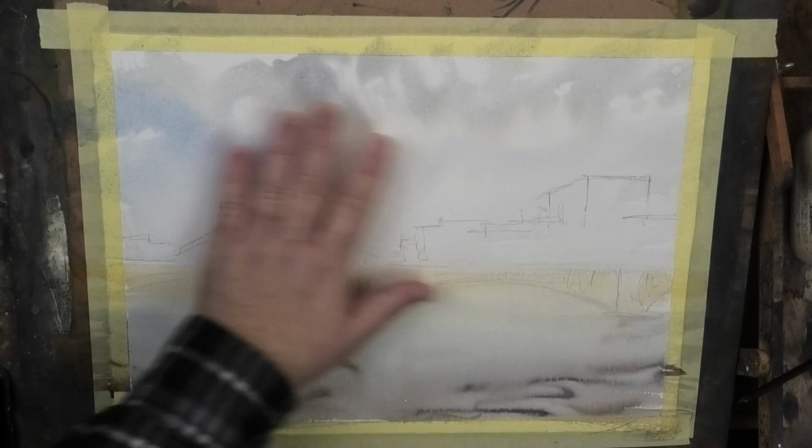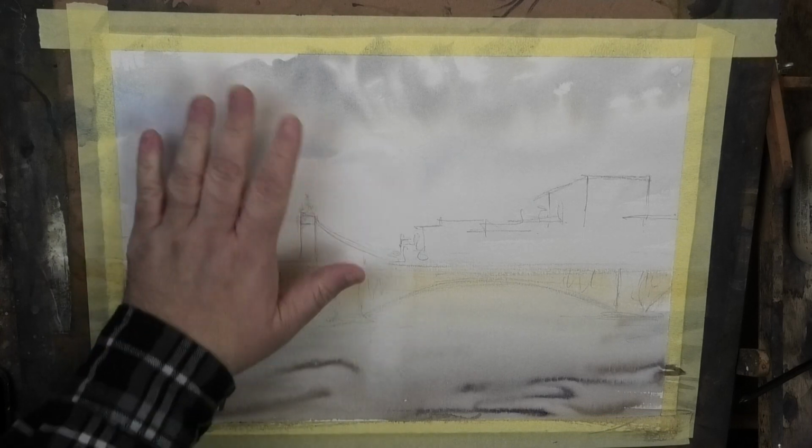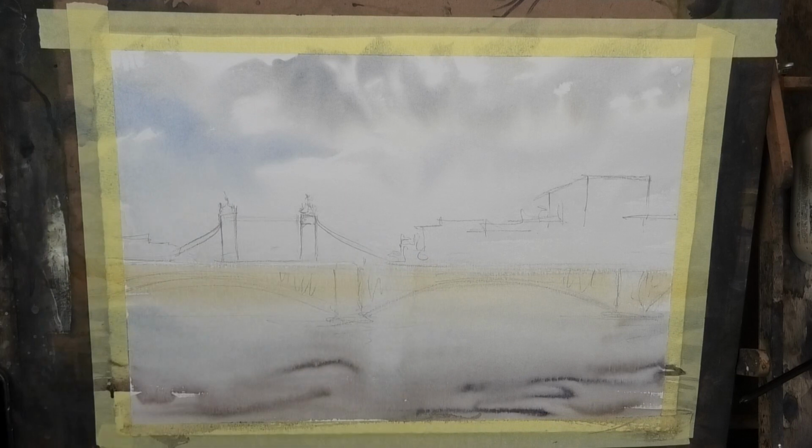Paper's dry, just dried it off. Be careful, when you dry your paper with a hairdryer, just be careful to wait a second before you start painting. Don't go on it straight away, because it's warm. Whatever you now put on there, it'll dry really quickly. So just want to be a bit careful there.